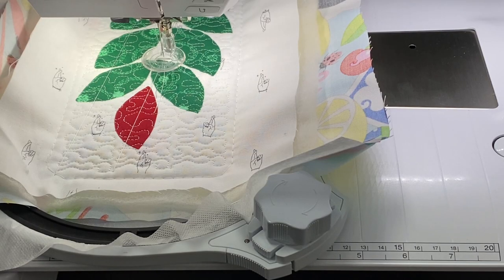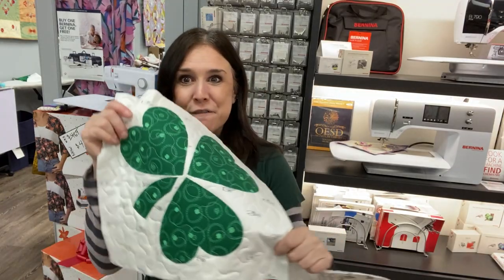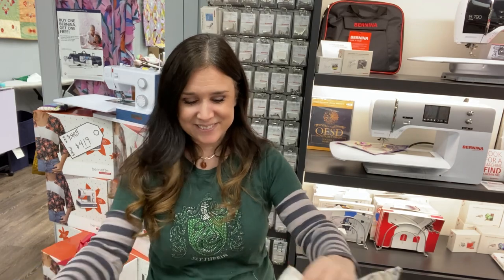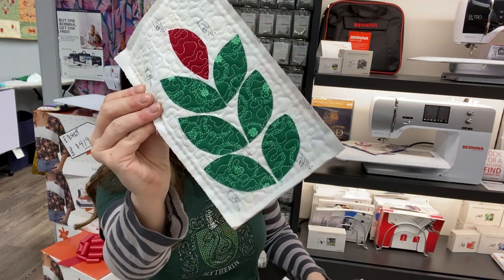And look, easy like that, it glided right over the fabric. So what do you think? Here's our echo quilting sample, our free motion shamrock. Look, I'm just ready for all of the holidays here, what can I say? And then here's the little bonus thing, doing the embroidery stitches there. I think it was pretty cool.